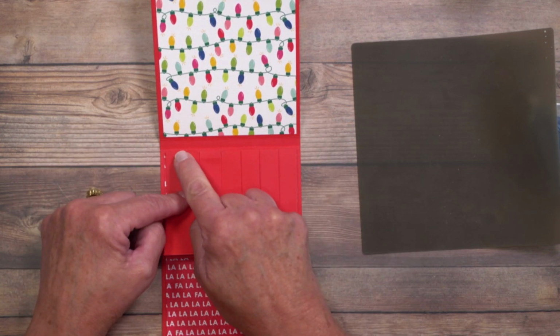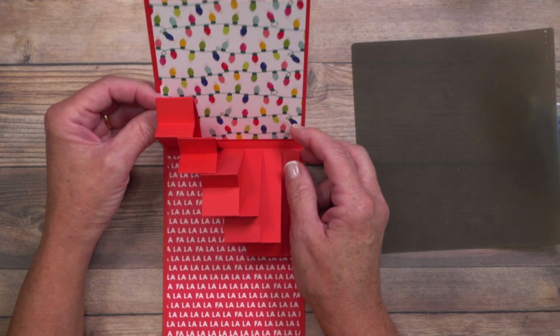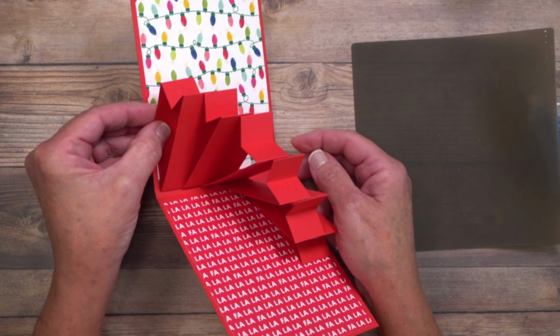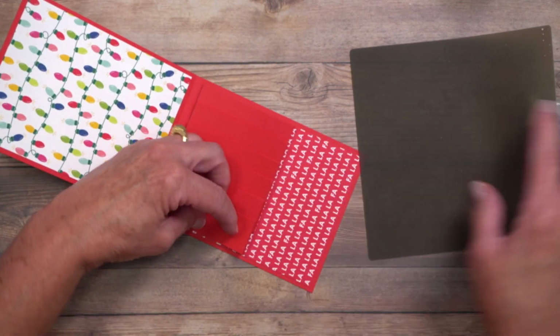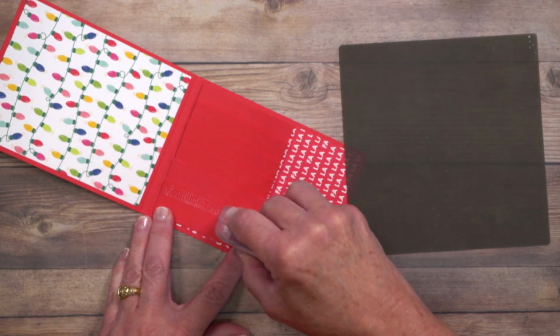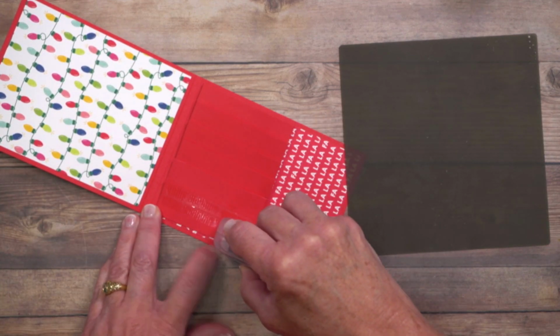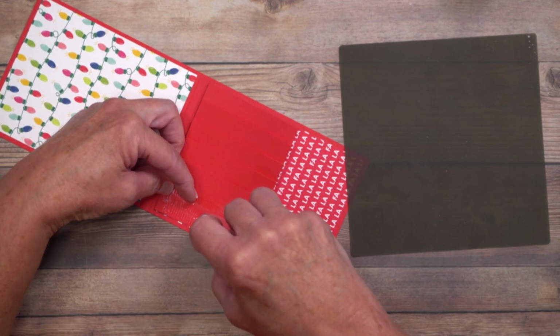The reason it needs to be near that score line is because now this panel is going to get attached here to the top, which creates the accordion expansion for this card. So let's go ahead and lay that flat, and we're going to take our Stampin' Seal Plus. I'm trying to keep my head and hand out of your camera view, so excuse me. And we're going to add some of that adhesive here across the bottom.